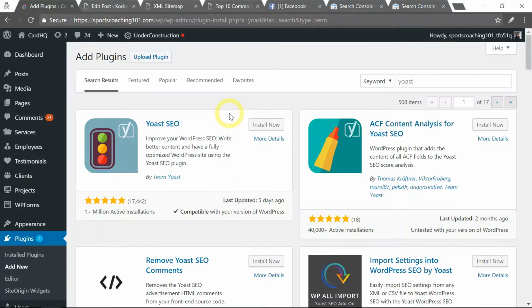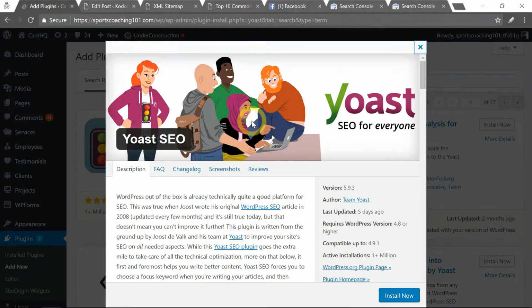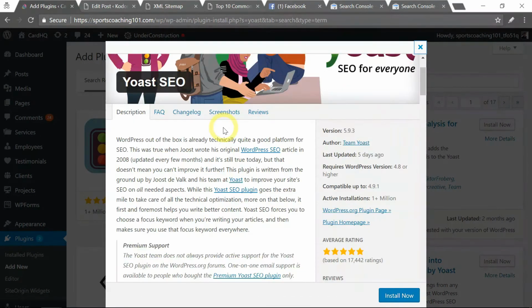Now, by the way, I'm not in any way affiliated with the company that built this plugin. I just feel that it is an awesome plugin that you need to install, and over 1 million websites agree to that. This Yoast SEO plugin sets the SEO foundation of your website. It does all the basic and necessary SEO stuff in your WordPress website.